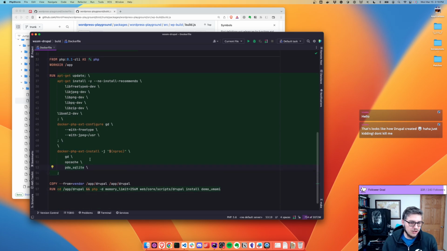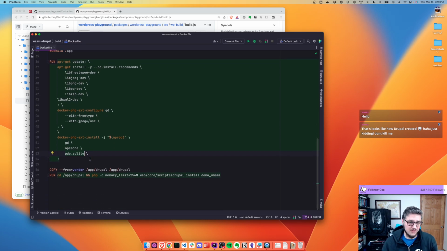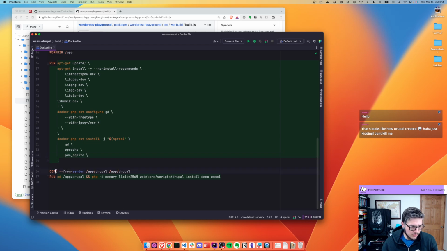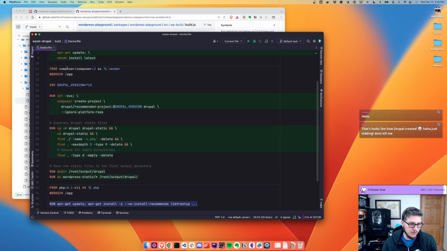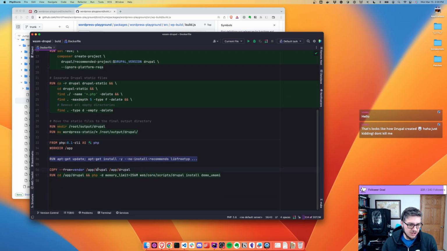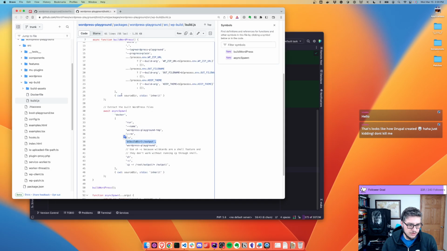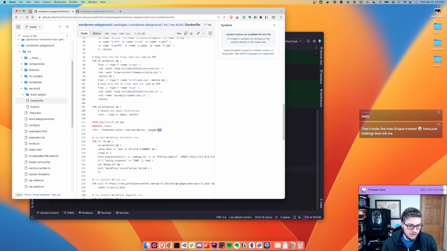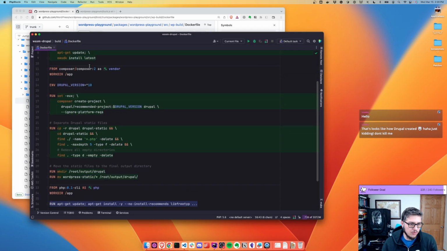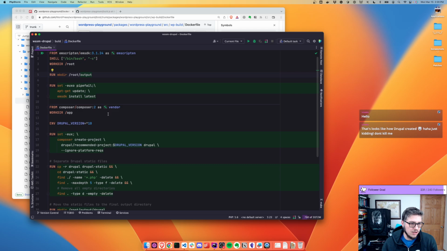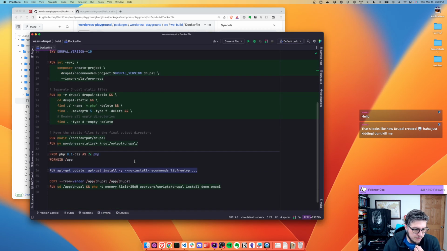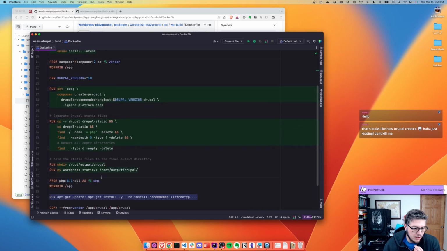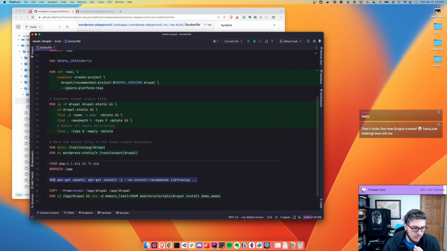All right. So we're installing all of our extensions that Drupal needs, because otherwise the install will fail because it needs GD. So we're going to copy from vendor. And again, that's this image up here where I did the composer build. We're going to copy /app Drupal to Drupal. I should compare how they're doing it here. So from WordPress, here we go. Oh, is that one reason they do it in a different build? Okay.